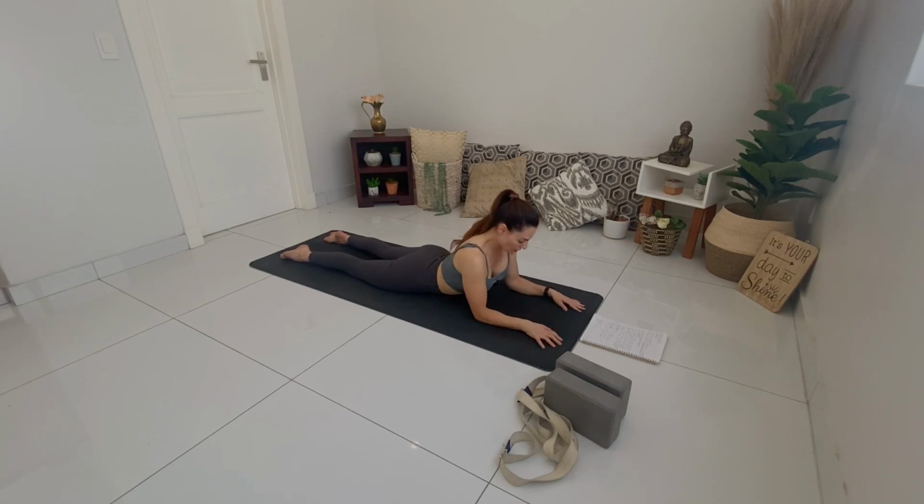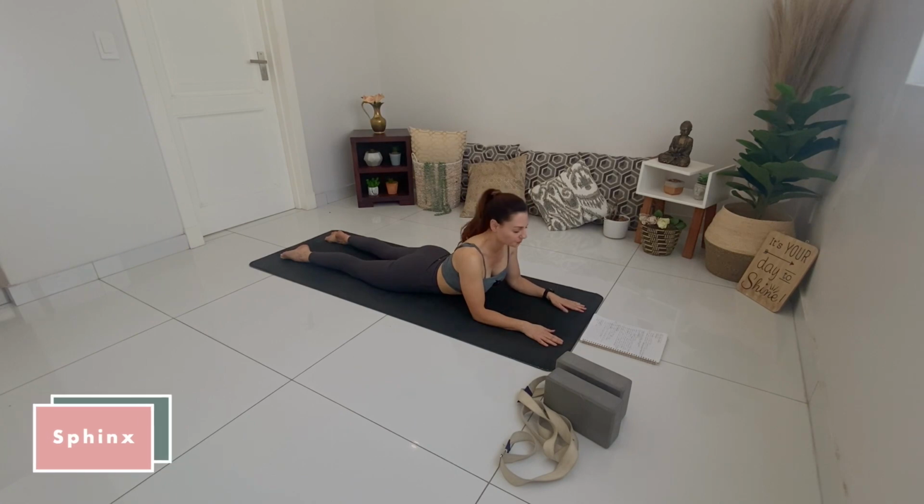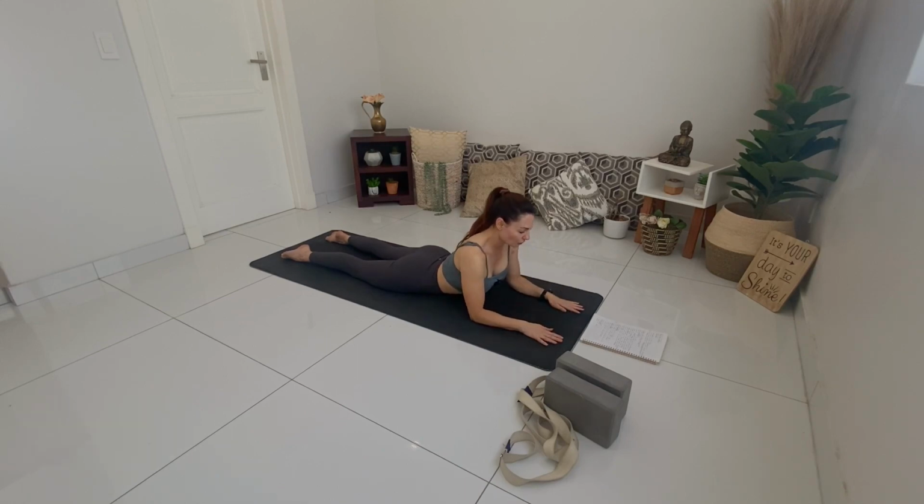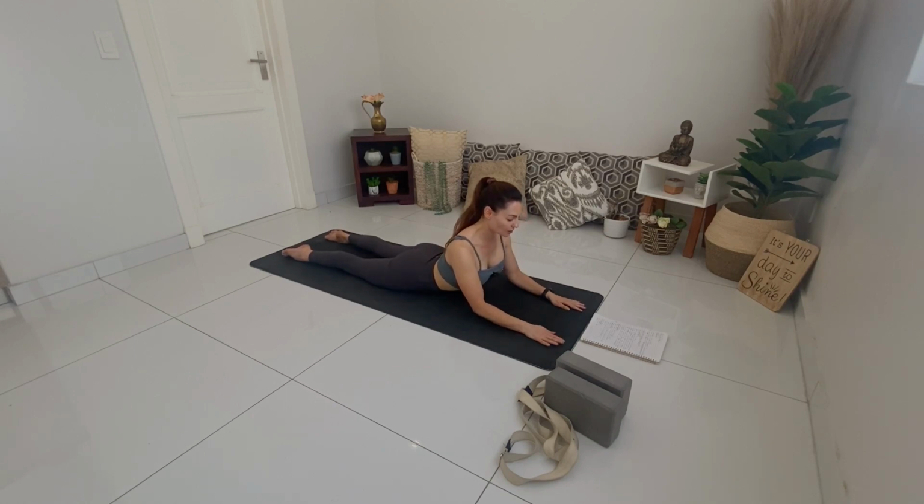So we're in this position known as Sphinx, but we're not collapsed into the shoulders like we would be on the beach. So you wanna push the floor away from you and hover the elbows just off the ground. Now notice I don't have my elbows out. I've got hands in line with elbows, in line with shoulders. Everything is parallel. Active through the legs, squeeze the glutes at the back. Hover those elbows. Don't poke your chin forward. Just look between your hands to lengthen the back of the neck.